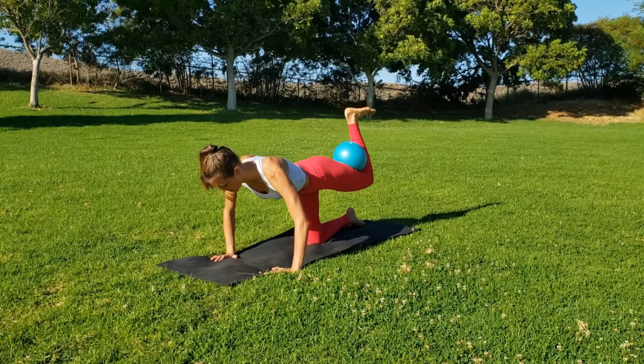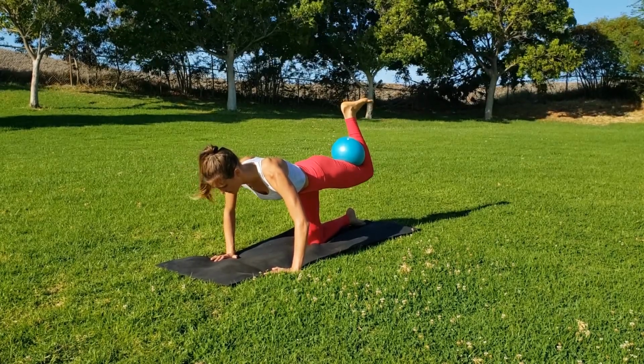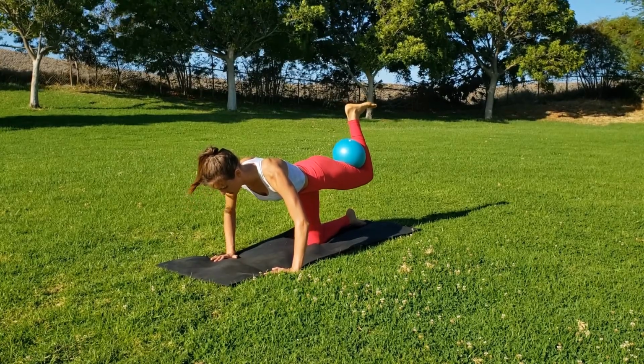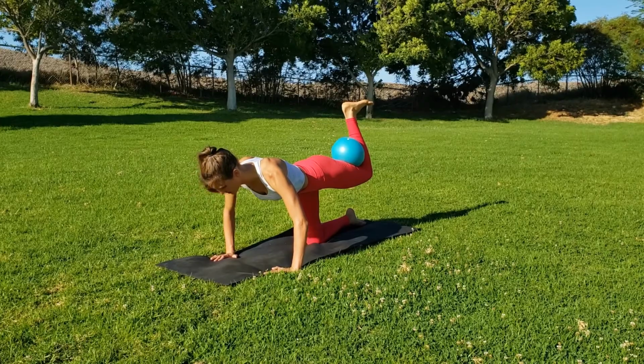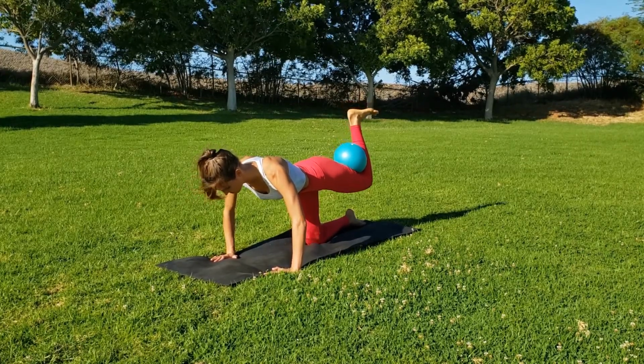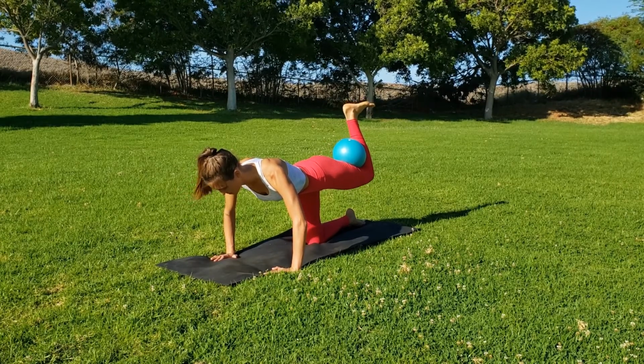Last one. Now keep pressing it up. Little press and press. Squeeze your glutes and squeeze. Make sure that ball is in there really tight. If you happen to lose it, don't worry. Just keep going without. 4 more and we have a big change coming up.